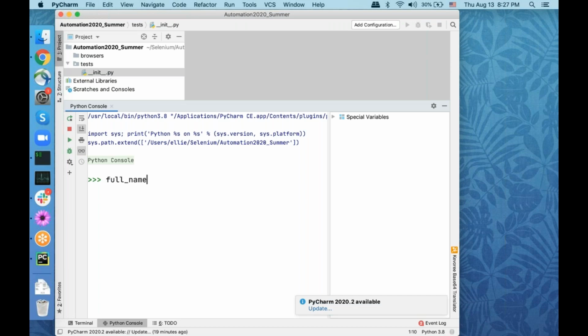If you want it to be protected and hidden and you don't want anybody to see it, then you put an underscore in front of it. But in this case, I want everybody to see it, so I'm going to call it full name. And also, you can't have spaces, all right? If you want your variable to be called two words, then put an underscore between them, and that way, you have your two words.